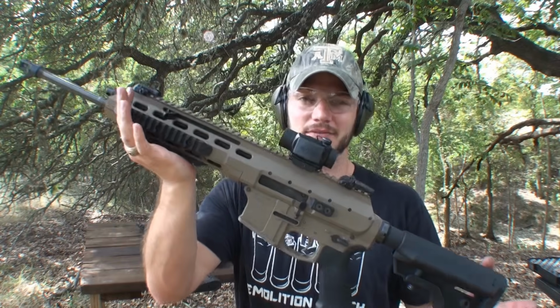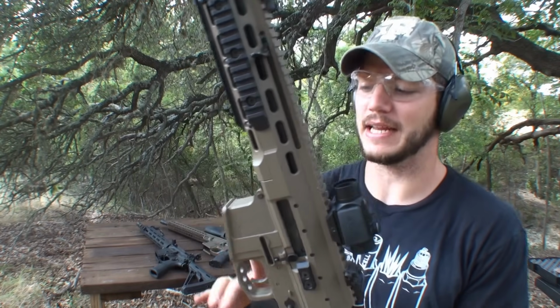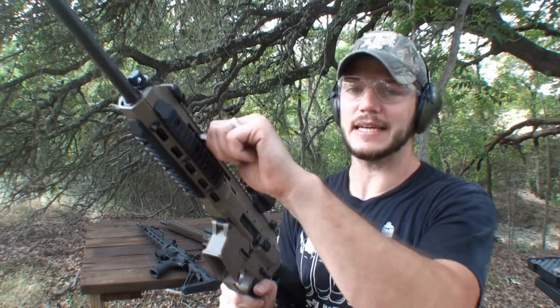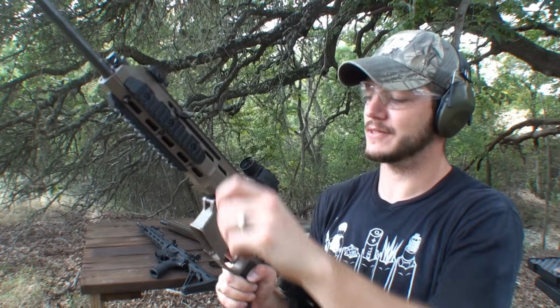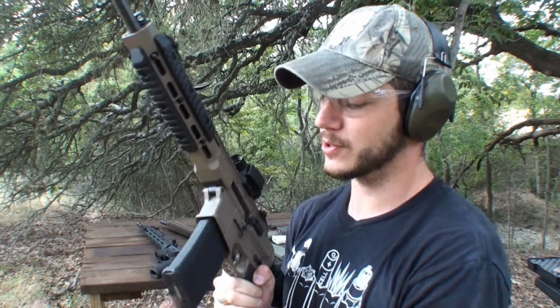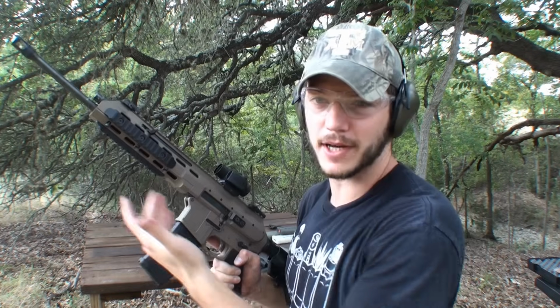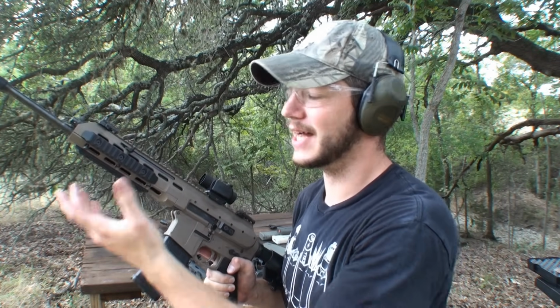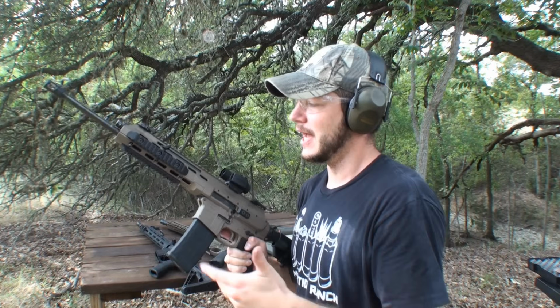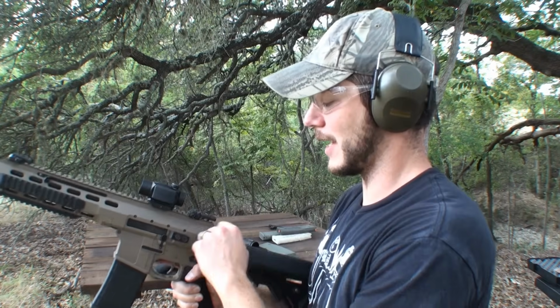One of the ways to get a left-sided side charger is to get a Faxon Firearms ARAK upper. This is a complete ARAK, but you can just get the upper. It'll go on any AR-15 lower, and you can see it has a side charger up here on the left side that operates that bolt. I have the gas system turned off here, so it's not going to cycle this bolt. As I fire, this will be like if it's so fouled up from debris that it's not going to function, or if something's broken on the gun, and it'll show you how that side charger is going to be a lot more useful than if I had a rear charger back here.